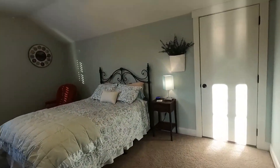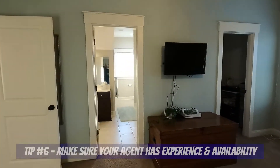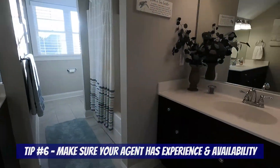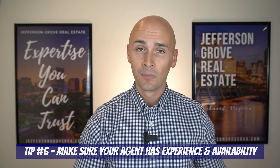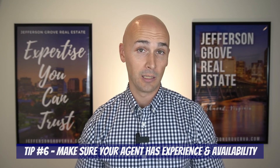This isn't always necessary if you're already familiar with the neighborhood, but if you aren't working with us and your agent doesn't offer these services, another option is Google Maps Street View — just keep in mind that those images might not be up to date. As you can imagine, working with virtual relocation clients can be very time consuming. Tip number six is to work with an agent who has experience helping clients buy homes virtually and has the time to assist you without being spread too thin. Sarah and I only work with a handful of virtual buyers at any given time.